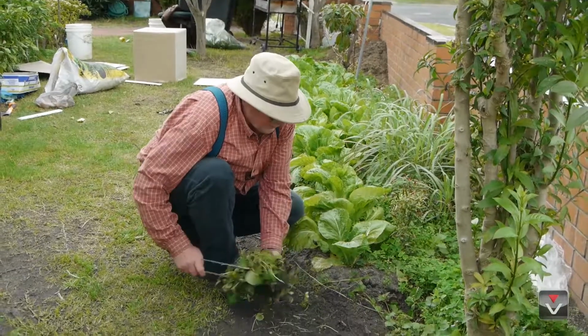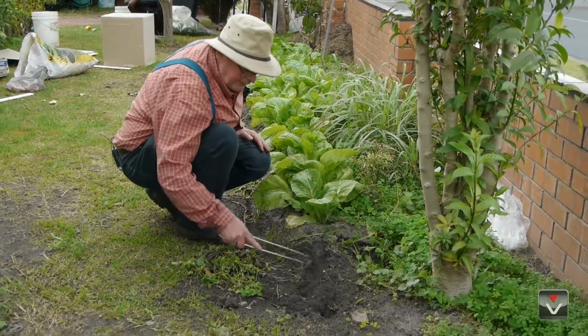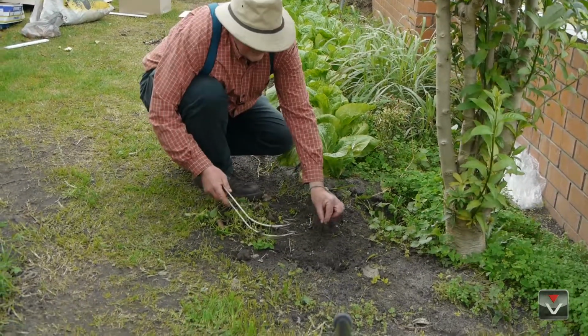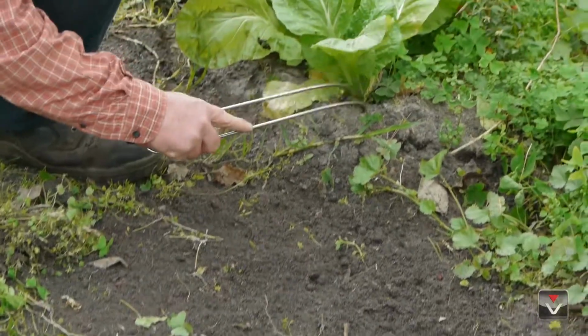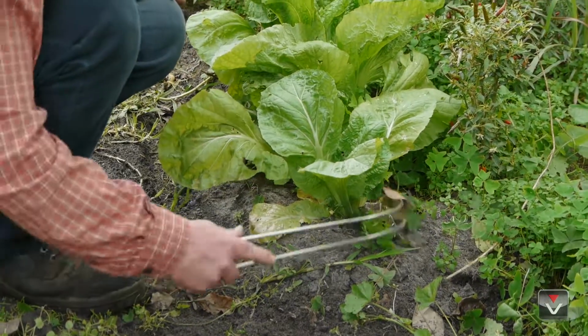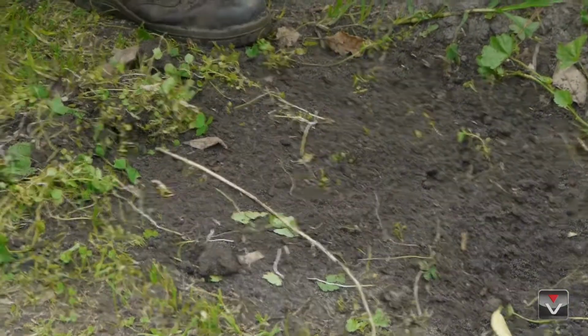Isn't that a great way of doing your gardening? Now if you're going to plant seeds, you can just make a little furrow, just make a little trench, sprinkle your seeds along that, and then you just come back and backfill. You can get right in around your plants, right in close to the plant without disturbing the plant root, and you can pull all those things up. You can also use it like a pair of chopsticks and pick up pieces of rubbish.